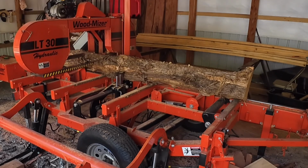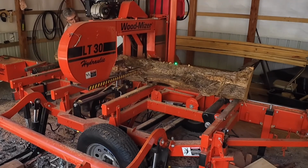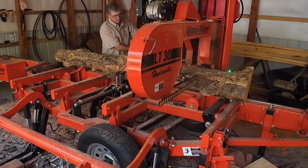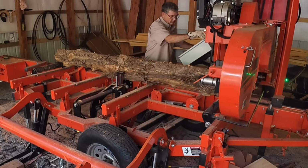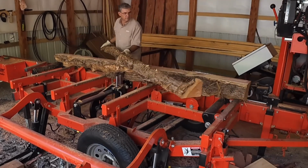So what we're doing is pretty basic. We're just putting them up on the mill. I'm trying to level the heart, cutting 4 slabs off, of course. We're cutting one, turn 90 degrees, cut another till we get all the way back around.